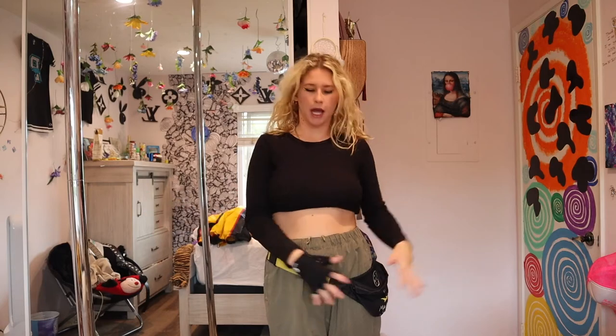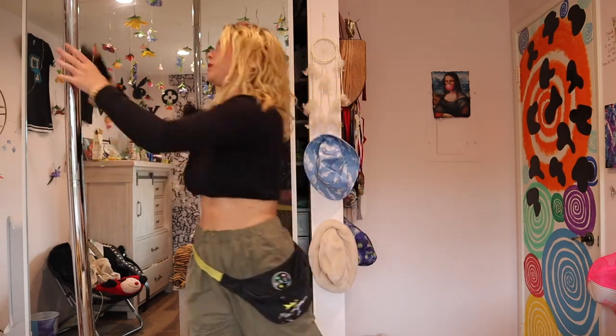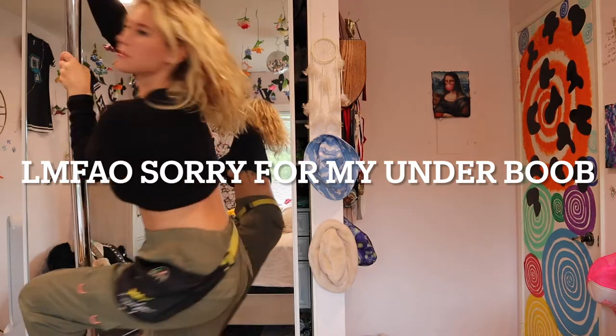Super easy. So I didn't have a black fanny pack, a plain black one, so I'm using this little Maui and Sons one. I have this glove for pole dancing, which I actually don't even need, but it makes pole dancing a lot easier. This shirt's actually a lot longer. However, Kim Possible wears a cropped shirt, so I just folded her, done and done. Kim Possible, who? Me. Exactly.